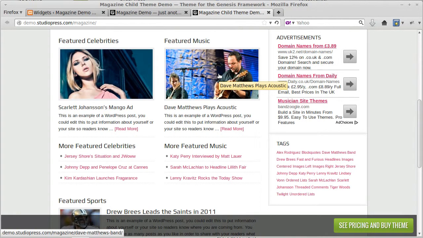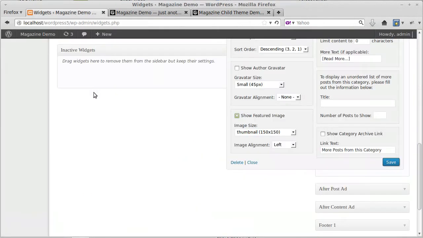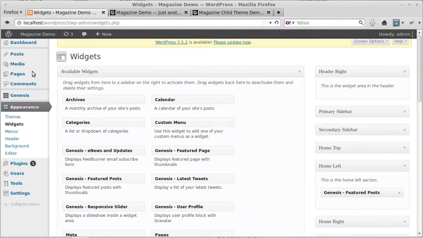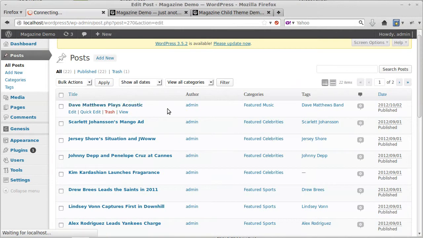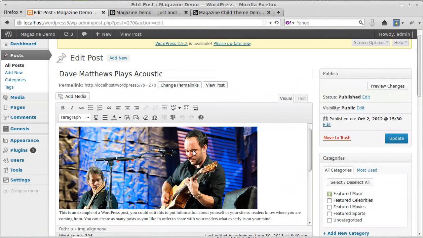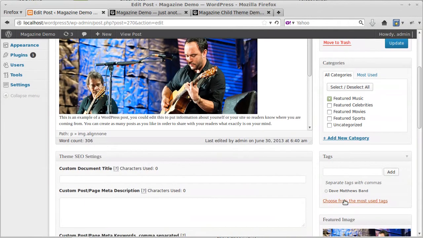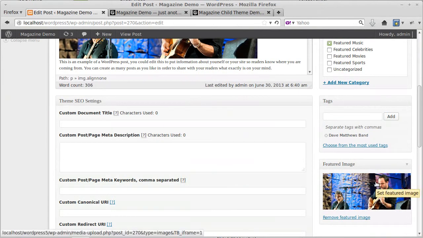For these featured images, you've got to have them in your blog posts. You've either got to have a big picture at the top of the blog post, or you've got to set featured images in your blog post. When you write a blog post, you've got to either include the image here, or set a featured image down here. So it'll take either of those. It'll take a big image from there, or this one set in the featured image here.